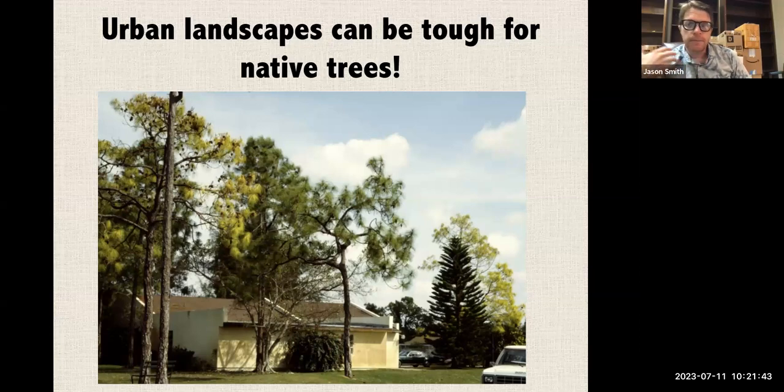You may end up with reduced iron, for example, like we're seeing here in this photo. These yellow pines that we see in this photograph are exhibiting chlorosis as a result of high pH. That's a very frequent issue, particularly in South Florida, where you end up with these higher pH soils, and the pines are suffering as a result. Whereas if you were to look at the same species in a nearby area where they're not getting affected by irrigation water, they wouldn't be dealing with that issue. So that's another situation that we have to accommodate for, and another reason why we have to think about the needs of these species and how they may be adapted or not adapted.